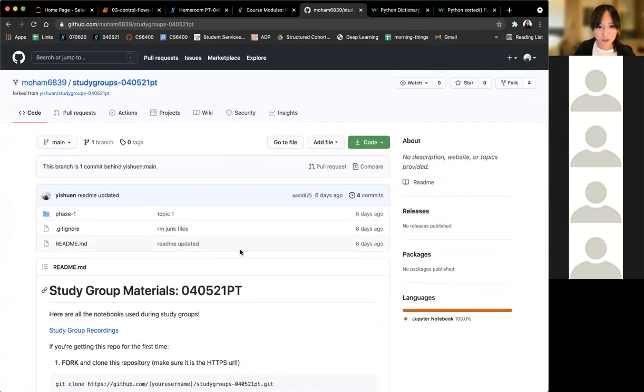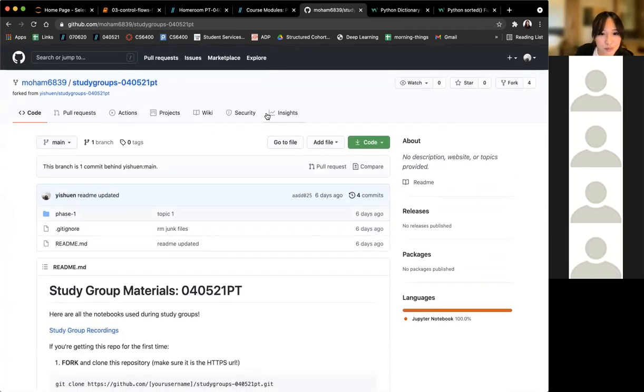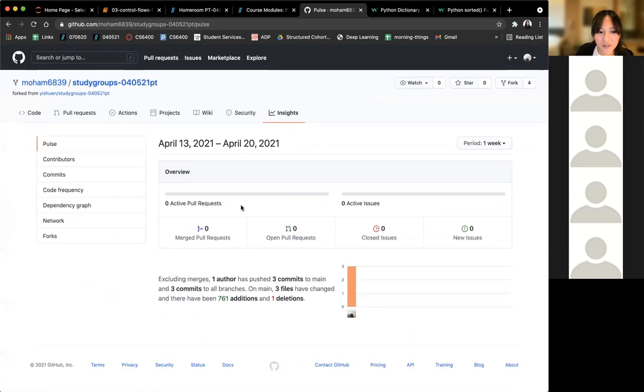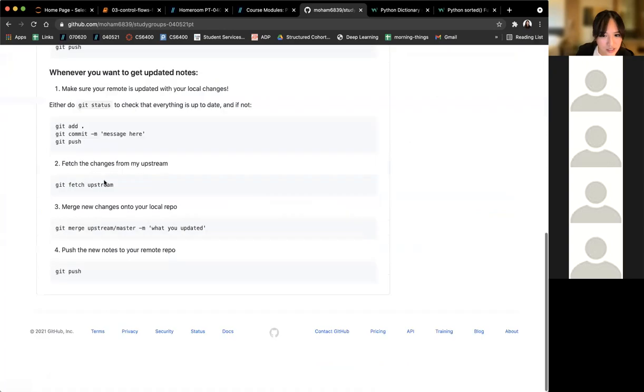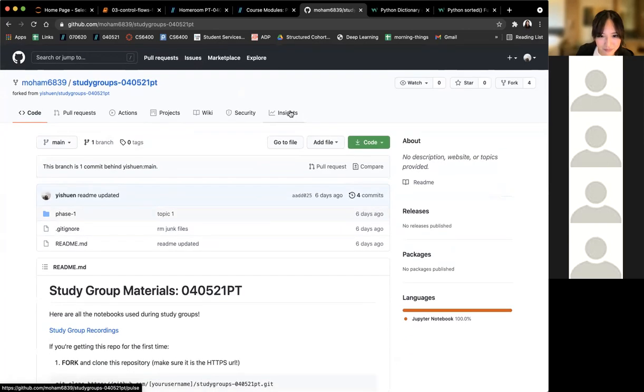If you go onto yours and go into, where did they move the settings button to? Maybe actions? No, they recently reformatted all of GitHub, so I'm not too sure where everything is, but see if you can find a setting somewhere that lets you delete this. It's right next to the insights button on my GitHub. Maybe because this is Mo's version, I don't have the option to do it. But Mo, on yours, if you see a settings button, you can delete your repo and then refork it from mine.